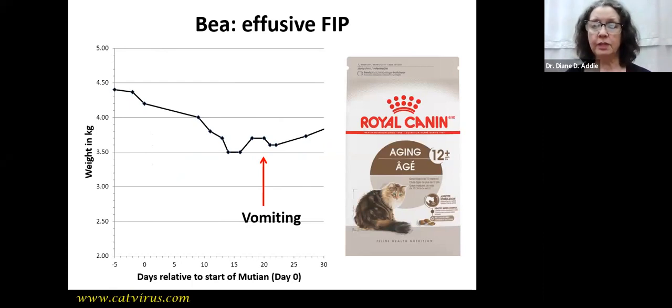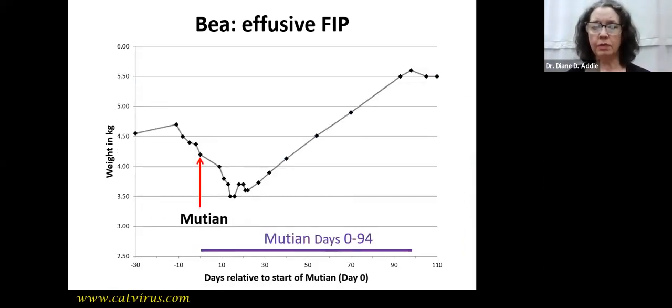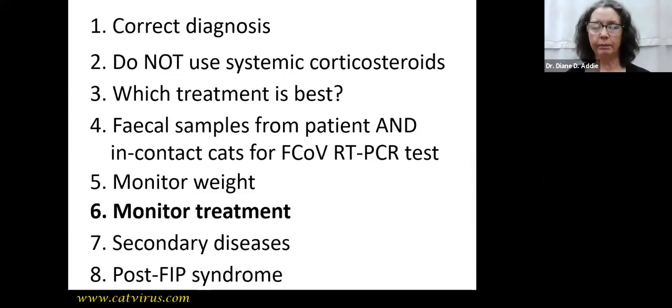And I've actually found that it's better than the Royal Canin Hairball for controlling trichobezoars. So I use it all the time, just a tablespoon a day per cat of this dry food. I wouldn't recommend using it exclusively because it is a cereal-based food, but it's wonderful at controlling furballs. So you can see that after her furball problem got resolved, her weight just took off. At the moment she's leveling out and finding her optimal weight. And you find that the cats eventually do that. They find a weight that seems to be comfortable for them.